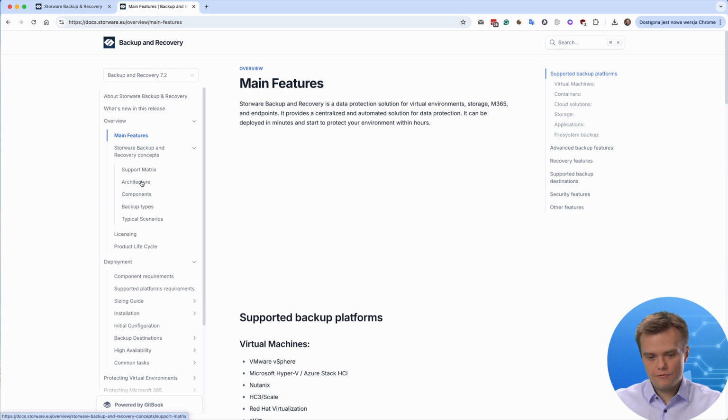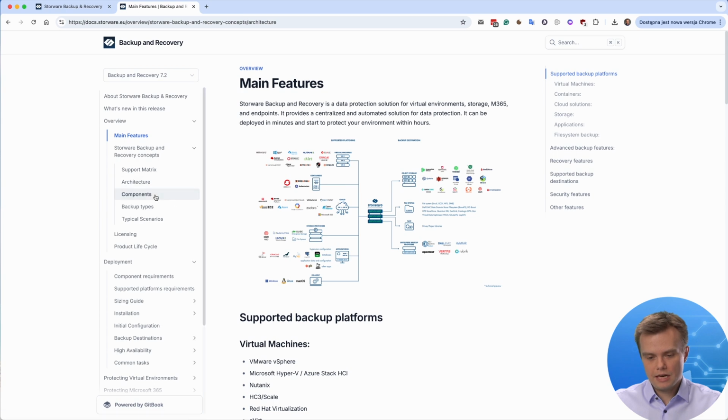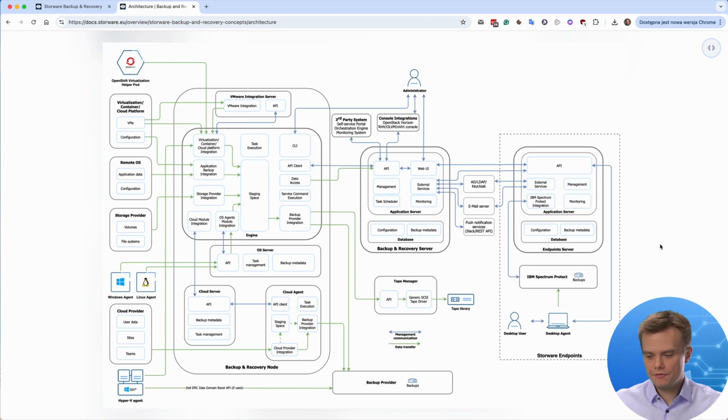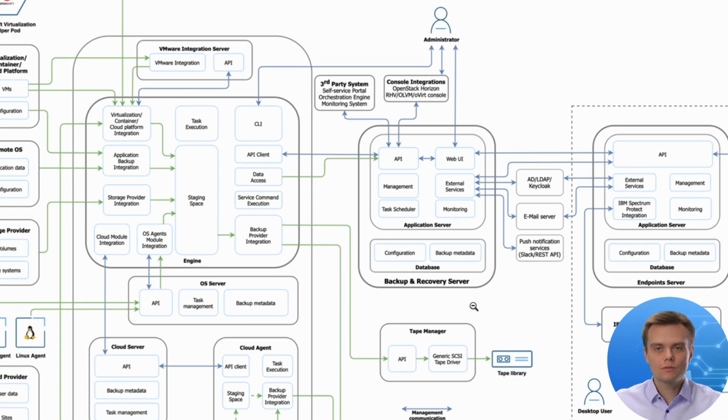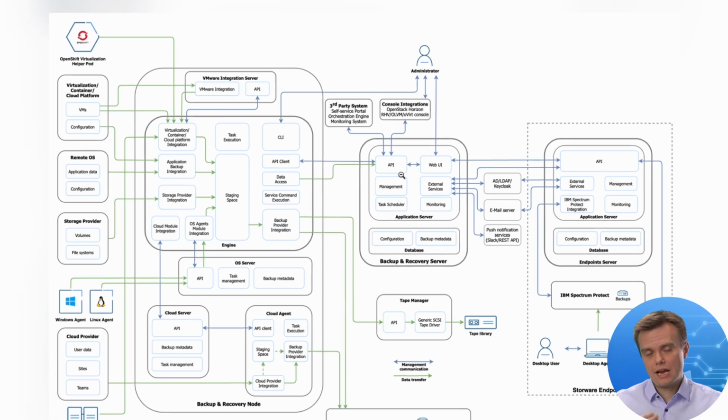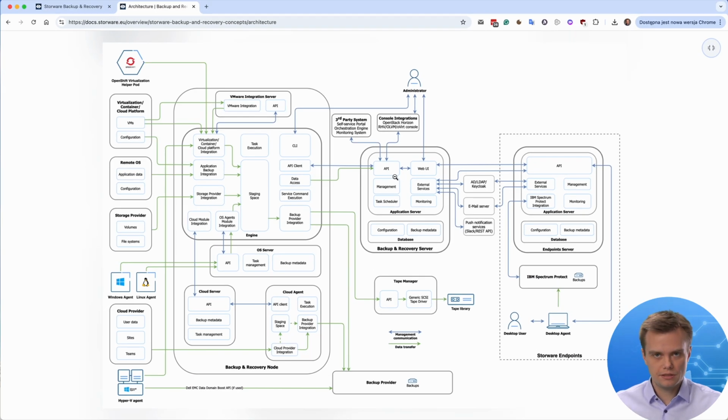Now, if you go a little bit more deep dive into the architecture, if you look at the central point, Storware Backup and Recovery, it's one component, the central brain of the solution. So it has a small database with all of the metadata, and this is the thing that needs to be protected in this solution. But other than that, if you have your data still present, you can actually reinstall everything and restore this simple database, and you are ready to go.